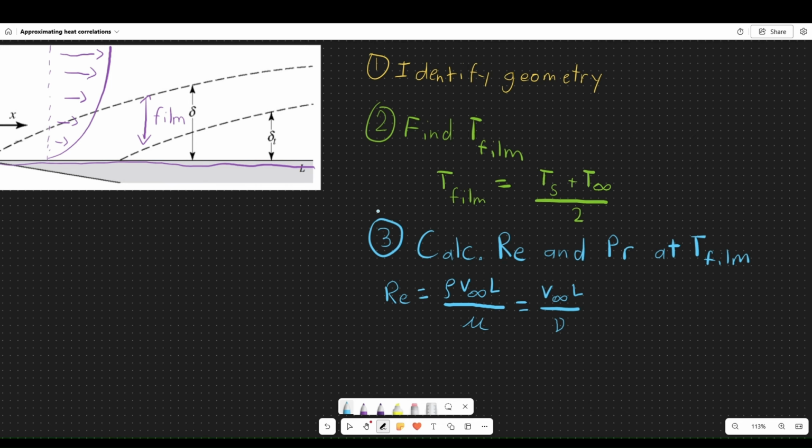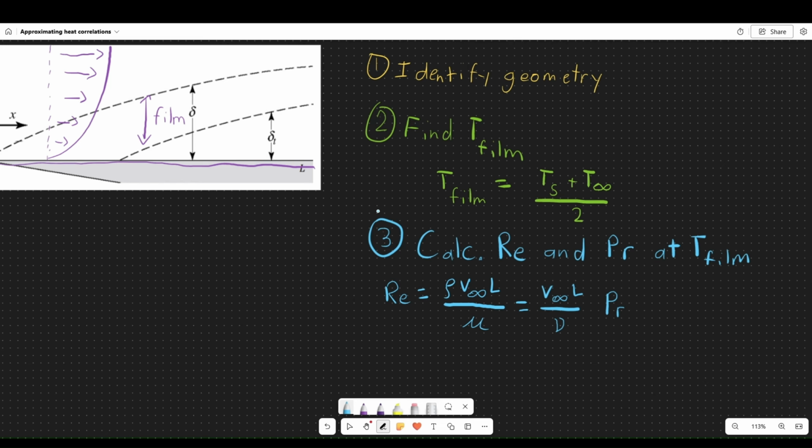So these parameters can change, and so it's really important that we calculate what the Reynolds number is, so that we can know, okay, is this a laminar flow or is this a turbulent flow? Turbulent flow, as you might imagine, can carry heat really well compared to laminar flow. And so we really want to know what kind of flow is going on in order to use the right correlation. All right, so now we can go on to the Prandtl number.